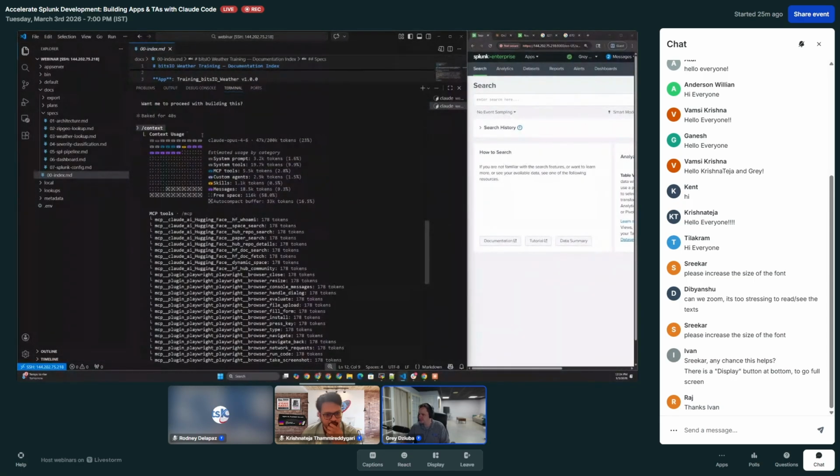So this is our context window. We're using the Claude Opus model. We have 47,000 tokens used of our 200K tokens. Now, when you think about hallucinations and the inability to understand what you're trying to say, if you've used ChatGPT in a long conversation, eventually it forgets the first things you said because it's managing that context window as best it can. So what you want to do is always stay within this 200K token limit.